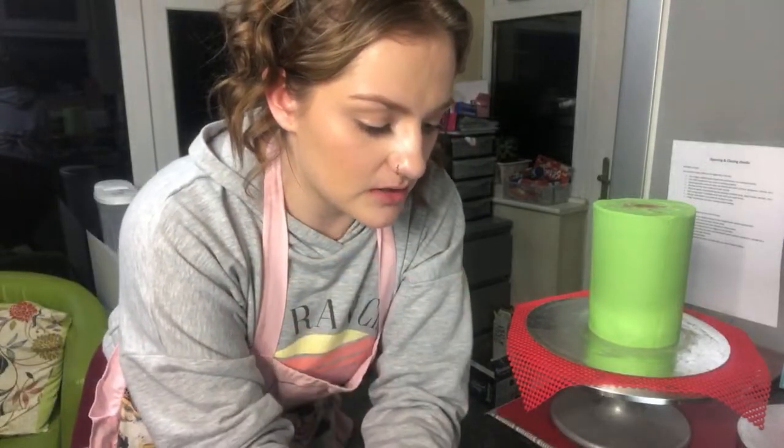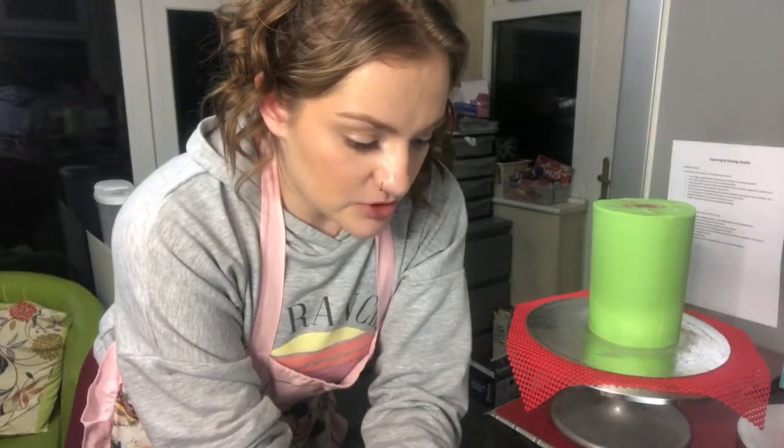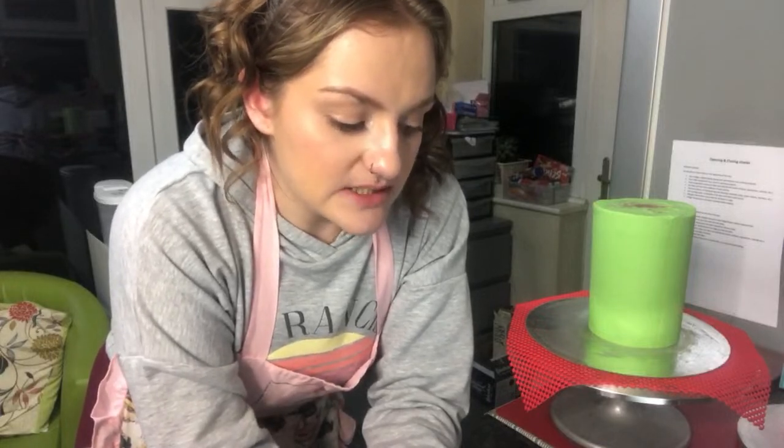If you were selling 8 brownies on Etsy, how much would you personally charge? There's such a price range. I would say that it would need to be at least £2.50 each.